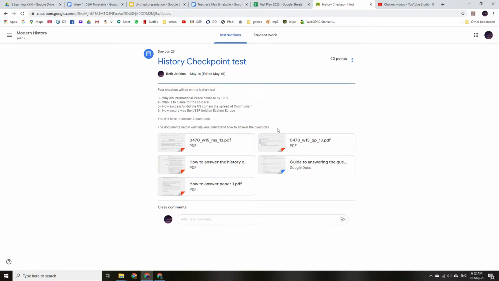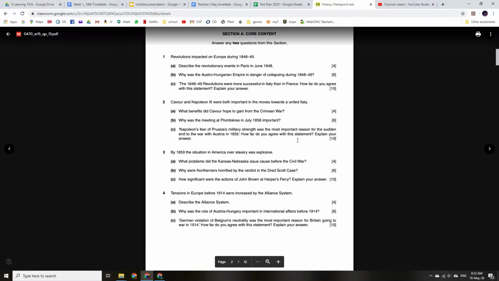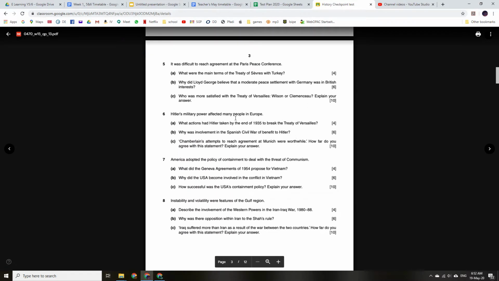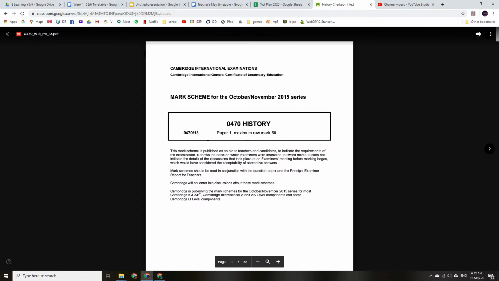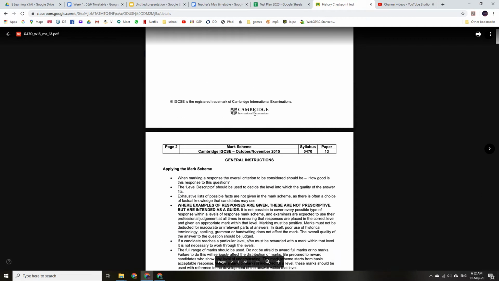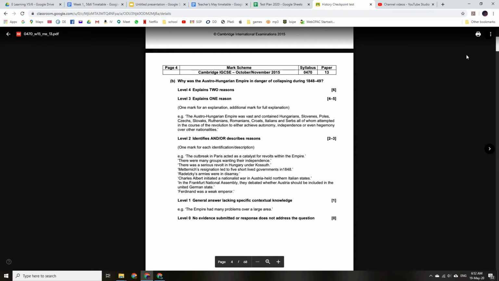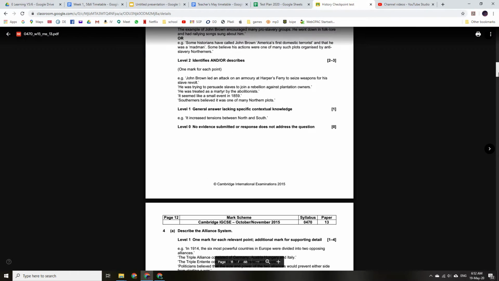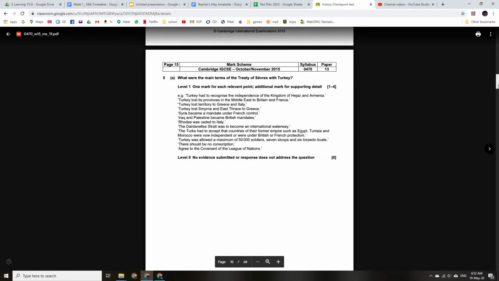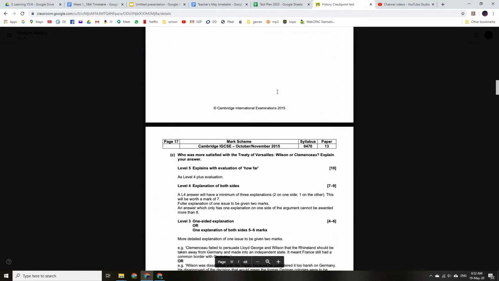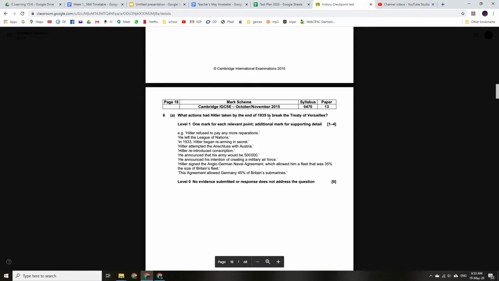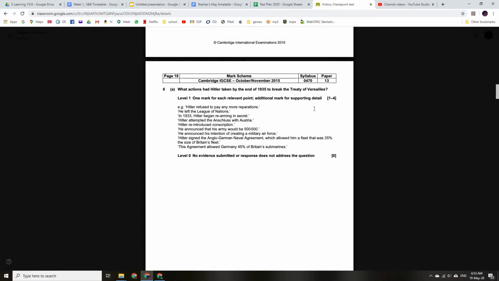These documents below will help you answer the questions, so I'm going to show you what we have here. So here we've got the question paper. This is exactly what one looks like. So yours will look like this. You'll have your 5 questions here. Then you have a mark scheme. Please note when I showed you that test, it was questions 5, 6, 7, 8. So if you scroll down to 5, 6, 7, 8, you'll see your answers. Here's chapter 1, so we'll skip that chapter 1 question. Here is chapter 3. Since chapter 3 could possibly be on our test, we'll look at that.